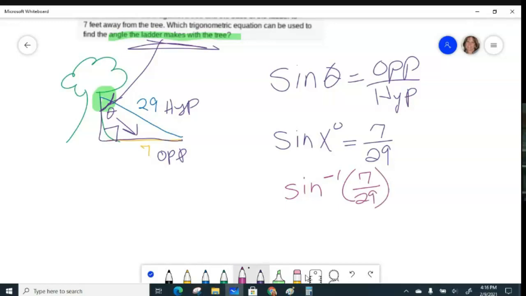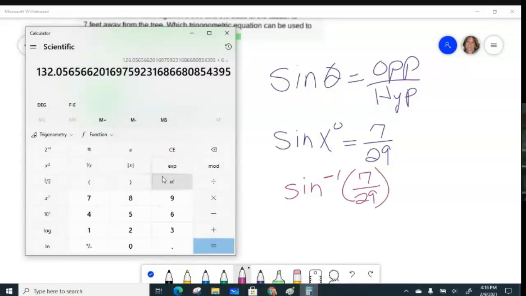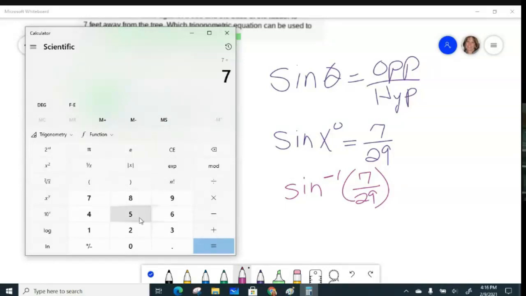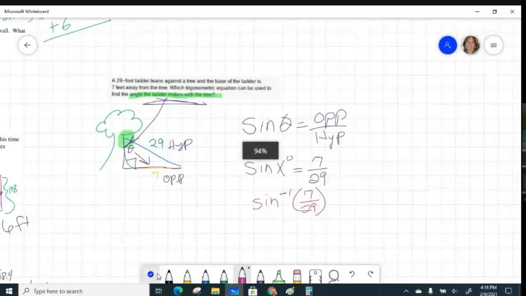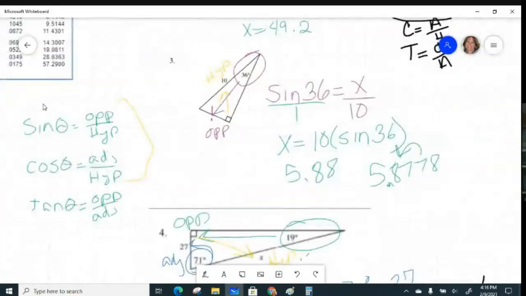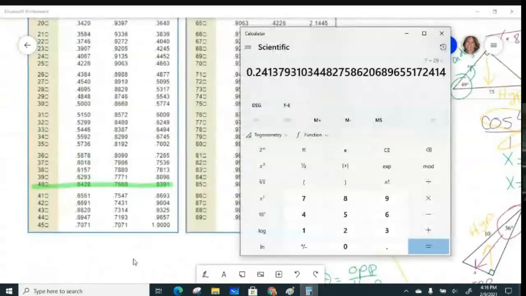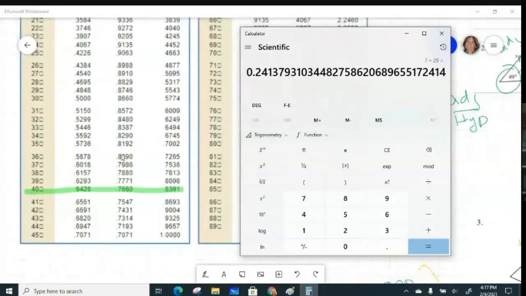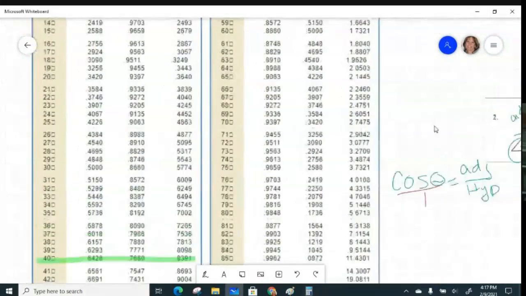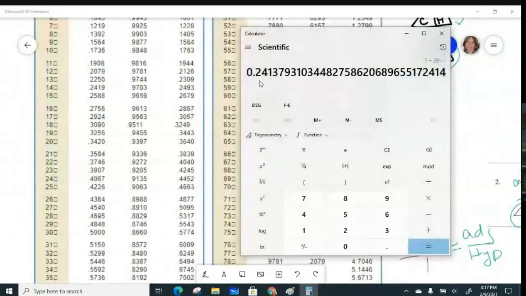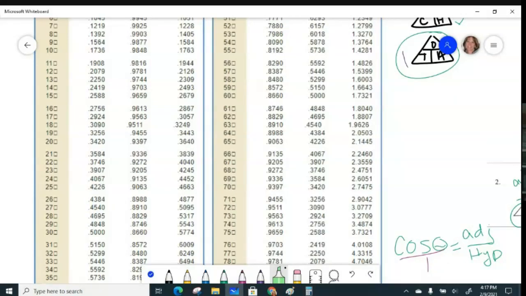Oh, I had told you I was going to look this up. Okay, so one thing you can do, and this is where they're telling us to use the exact values. But if I look up 7 divided by 29, that gives me that crazy decimal value. And what we can do, and this is where I was talking about the trig tables earlier. So that was sine that we were using. So we want to look in our first column here, and we're looking for that 0.24. So we kind of go scrolling around. Let's see how close we can get. So pretty close to 14 degrees is where it matches up. You can kind of see that right here. And so we're somewhere in this ballpark between 13 and 14, probably. So somewhere like 13 point something is what our angle measure is going to be.